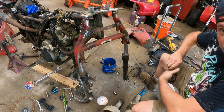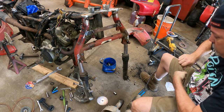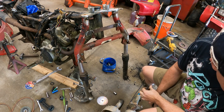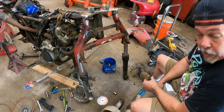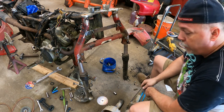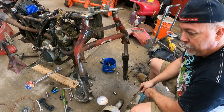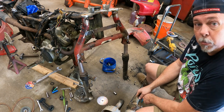Well, fellas, that's what's called throwing the kitchen sink at a problem. We used hammers, die grinders, Sawzalls, chisels, wire brushes, a press, extensions, a punch, anything else I could think of, I threw at it. Sometimes that's just what you've got to do. And that's kind of part of the struggles that you have using used old parts.